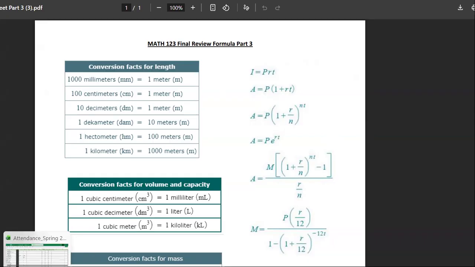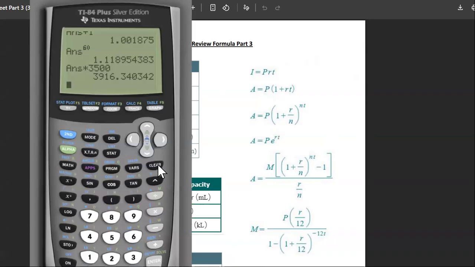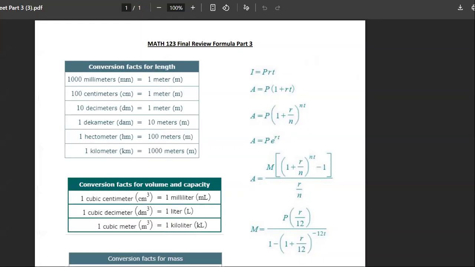Now you might be wondering what the heck this E is. Well, think about pi, right? Pi is just a number. So if I put this in a calculator, pi is going to give us 3.14. Well, E, the letter E is the same thing. It represents a number. So if I put this in there, E to the first power, that's going to give us this much. So it's 2.718, etc. Okay. So this number has occurred so much that it has its own symbol for it. All right. So that's what we're going to be doing on this part.